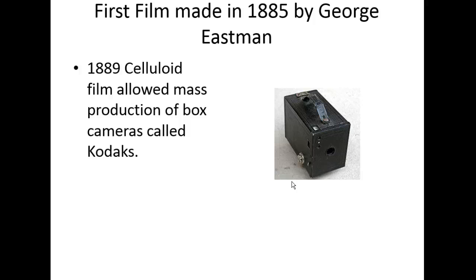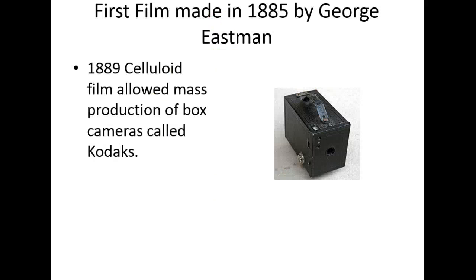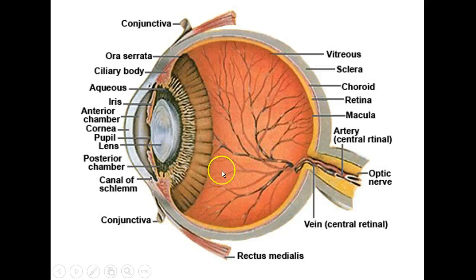So this is just a brief history of optics. I do want you to know names and dates and who did what and who's famous for what. Beyond that, just a little appreciation about the things we take for granted on a daily basis — things like cell phone cameras, microscopy, and telescopes. When we talk about these things, they're relatively new in the scientific world, and there's a lot still to be discovered.